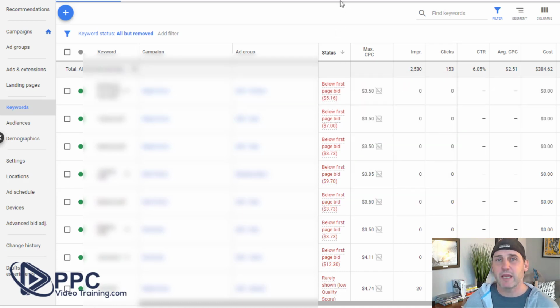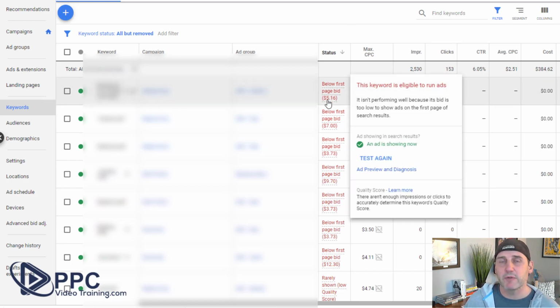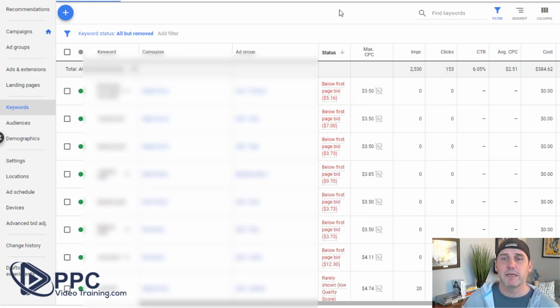Just because you say that you'll pay that amount does not mean you'll have to, but in this particular case, we need to go through and update these. This is a brand new account, so we expect this to happen a lot more, especially in the beginning, but these always change. I would suggest checking these quite regularly just to make sure that they're running.